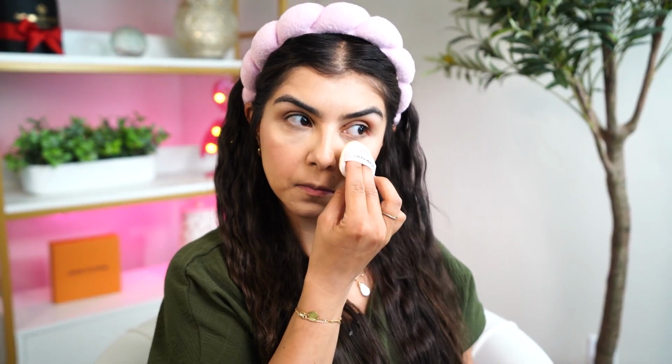Then we have the loose powder on the bottom, which is more of a setting powder. I'm going to go with this being the eye setting powder, and we'll use a little sponge. Oh, it's a little too white. Okay, so here is the under eye setting powder and here is nothing. I know it's supposed to have a brightening effect, and yes, I do think it helps, but I also think it takes away from the concealer. So I almost think I needed a little more under eye concealer, but that looks pretty good.